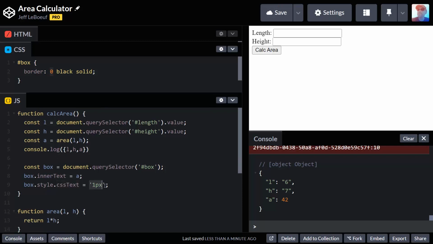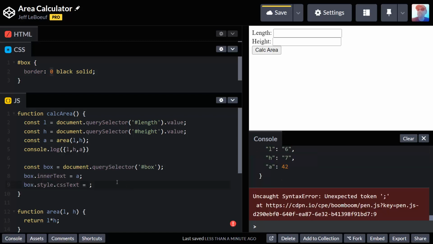And instead of this technique with the straight quotes, what I'm actually going to do here is use backticks. So the backtick is a new way to make strings in JavaScript, and the symbol is next to the number 1 on your keyboard. The quotes are no longer straight up and down; they're kind of on an angle here. And I'm going to press enter because when you use backticks, you can have strings that are on multiple lines.